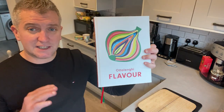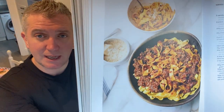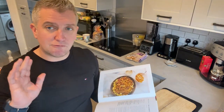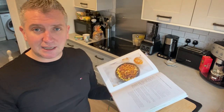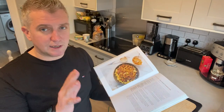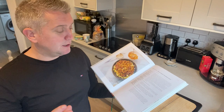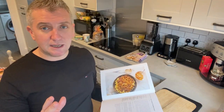It's fantastic. So the recipe we're covering is from the Flavour Cookbook, and it is this recipe here, the ultimate traybake ragu. And this has been experimented extensively by Ottolenghi and Ixta Belfrage, who are the authors of this book, and it's absolutely amazing. Done it before, fantastic, and it's really versatile as well. You can make pappardelle with it, you can use it for a shepherd's pie, and also a lasagna as well. So do check out that recipe.